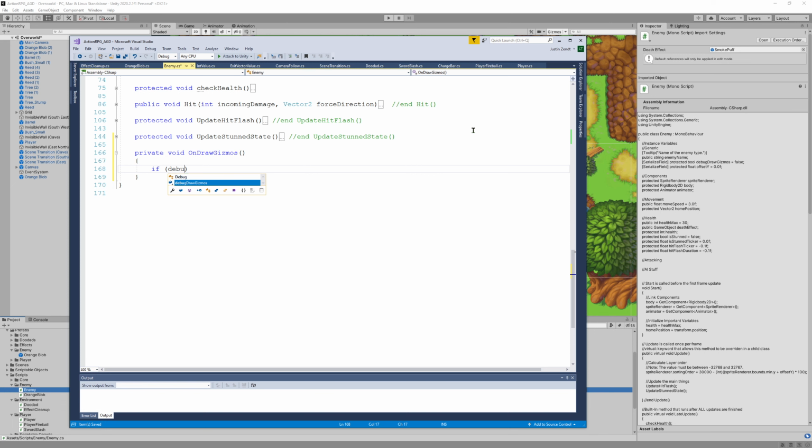If debug draw gizmos, and then let's draw a line to the target location, and we'll make this cyan.